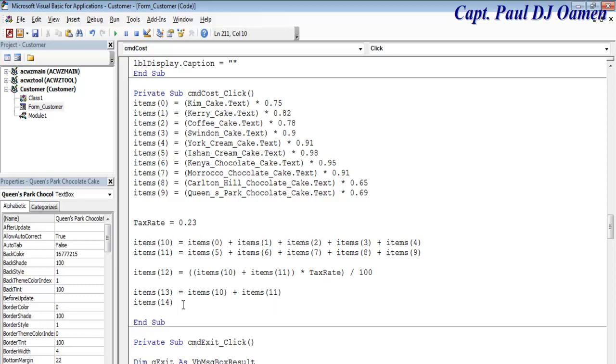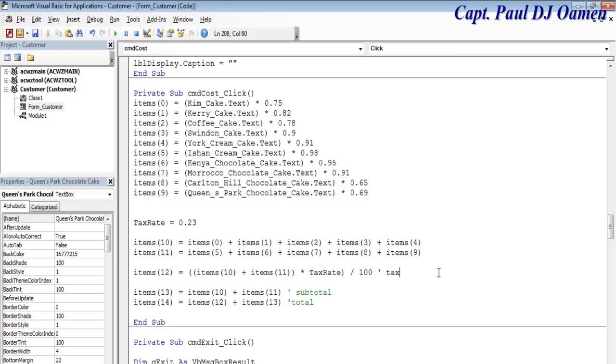Okay, and let's say item 14. 14 will be equals 13 plus 12, or let's say 12 here. There. So let's say this is for total, this is for subtotal, and this one is going to be for tax.